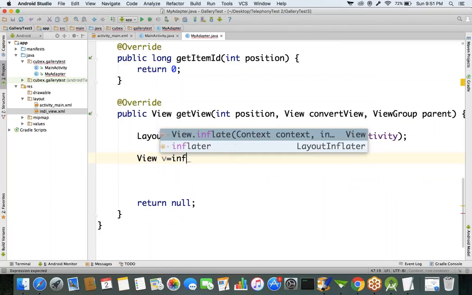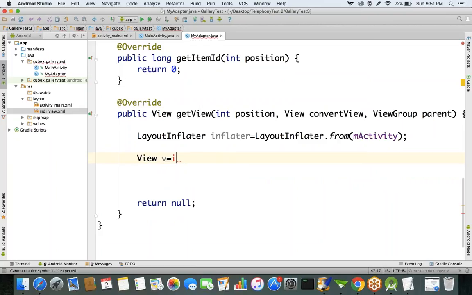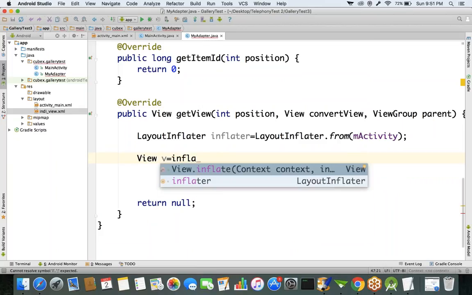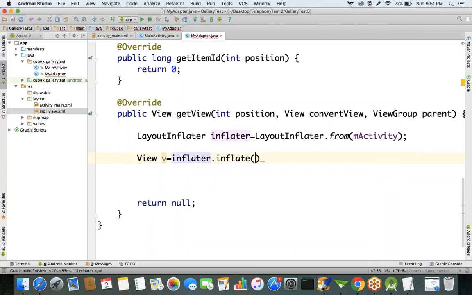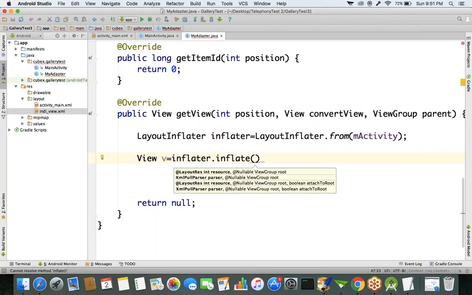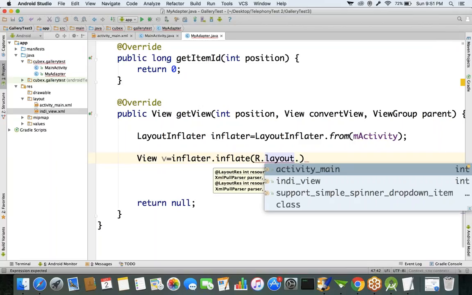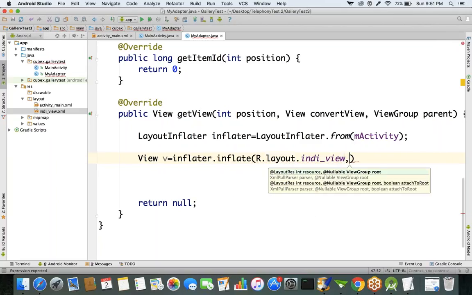View v equals inflater dot inflate, a method. We have to specify the XML file, which XML file you want to convert into a view object. Let's specify R.layout.individual_view, the XML.